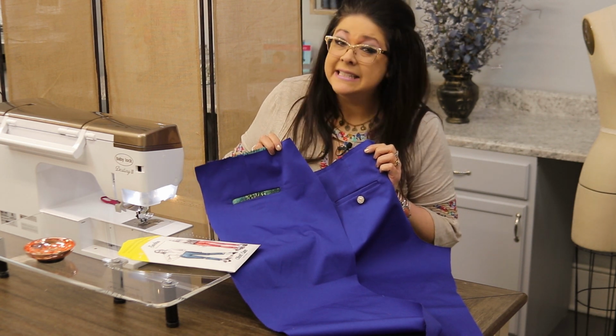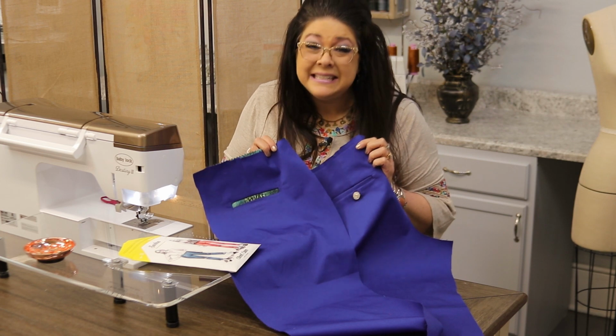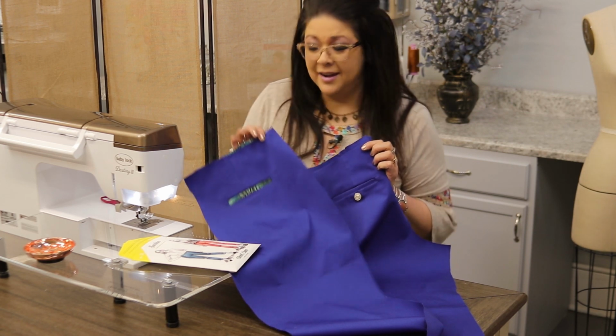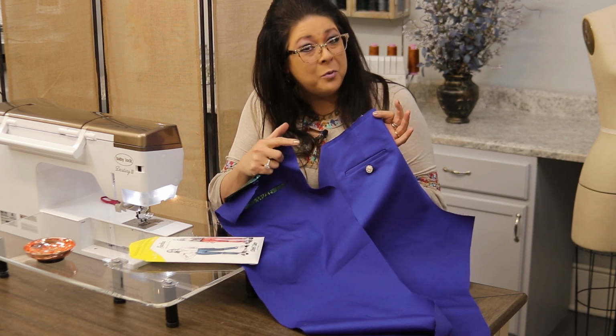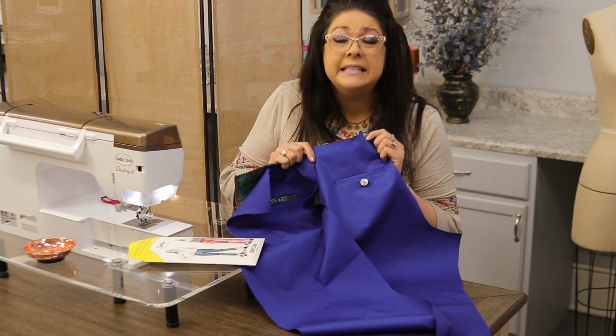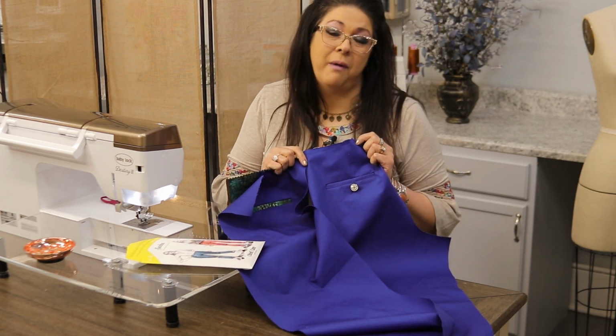Joining me in this Nancy's Notions 101 tutorial. I hope you had fun learning how easy it is to create a welt pocket. Whether using a contrasting fabric or a traditional one-on-one matching fabric, it's an easy addition that will really add a professional flair to any wardrobe item.